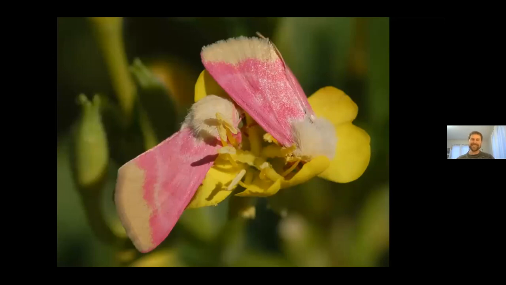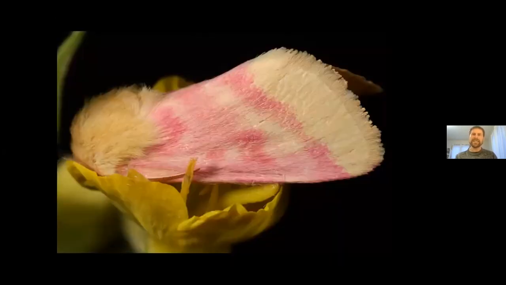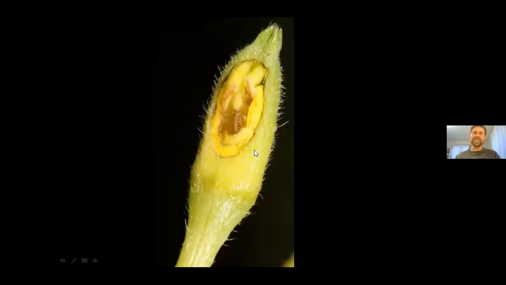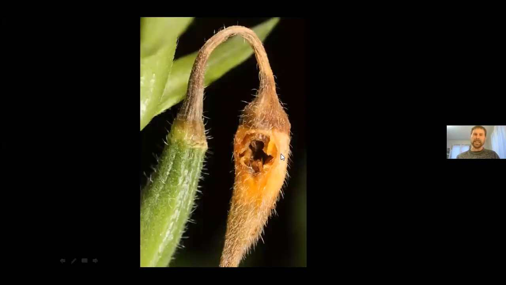Once you have an insect's name, you can learn about its life cycle. And I read that their caterpillars feed in the flower buds of evening primrose. So every day for the next few weeks, as I was getting the mail, I would check the flowers right around the mailbox to see if I could spot a caterpillar. And one day, there's another picture of one. But one day, sure enough, there was this little caterpillar right by the mailbox with its head buried in the flower bud and turning the petals to mushy goo coming out the other end. I looked around and there were several more nibbled flower buds. And in some cases they were nibbling on dead old flowers that were still attached to the developing fruits.